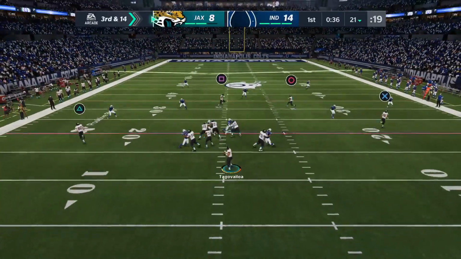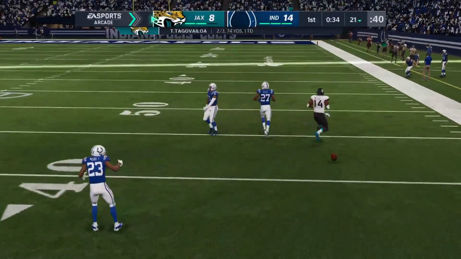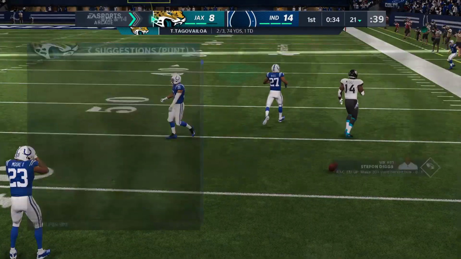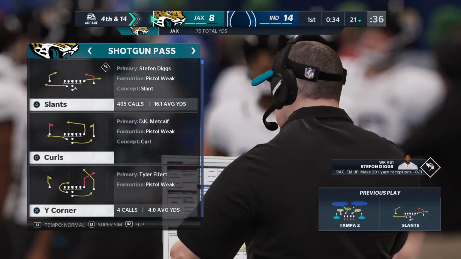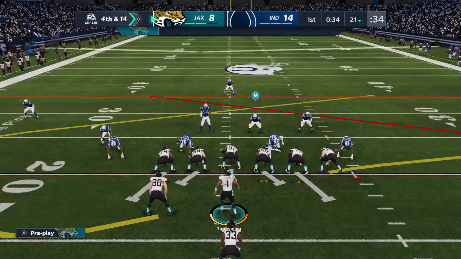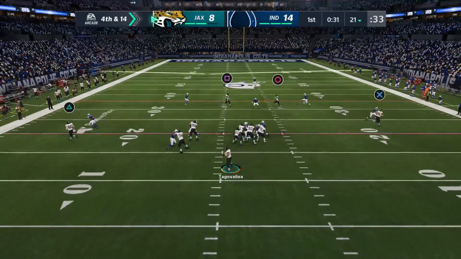Tua sets up to pass it. And he can't hang on to it. Nearly picked. He's known for his hands defensively, but instead it just brings up 4th down. And now they're going to go for it. This isn't 4th and inches. This is 4th and 14.